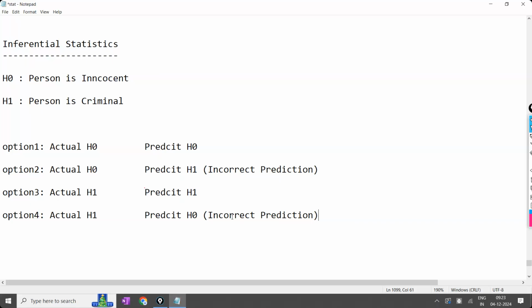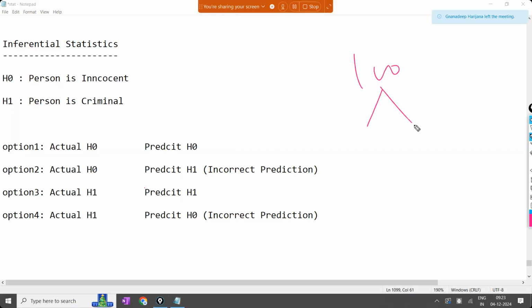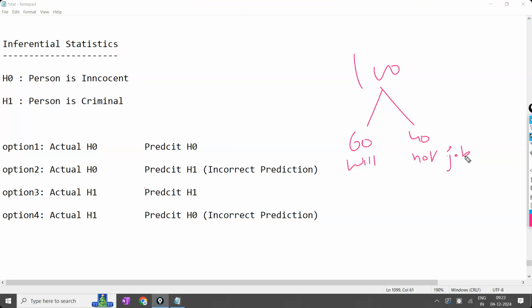I'm going to point out each and every student name clearly, and you guys are going to get the job. I have predicted something like this. Now in reality, assume the students have not got the job. But how many students have I predicted? 100 students. Out of 100 students, I predicted 60 students will get the job and 40 students will not get the job. Assume I have predicted in this way.